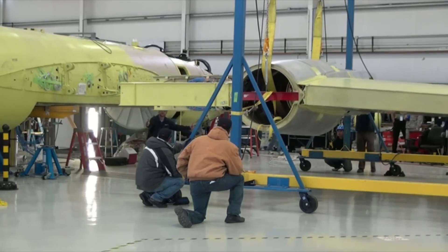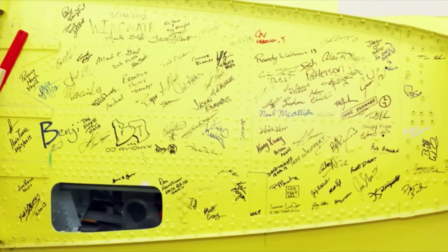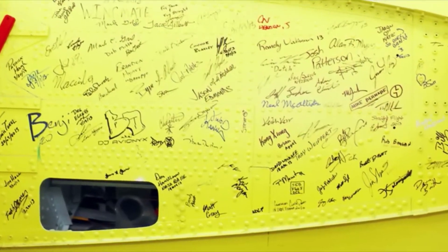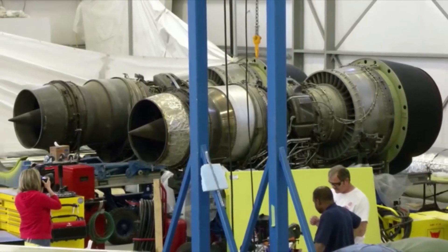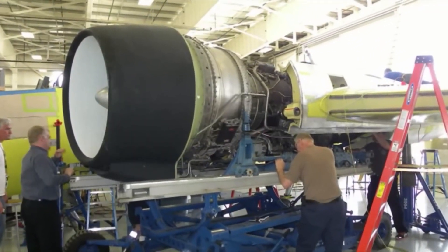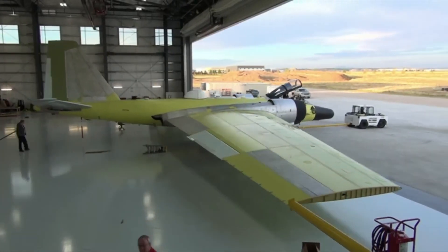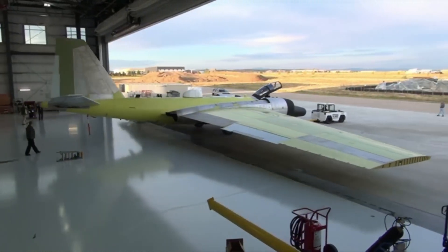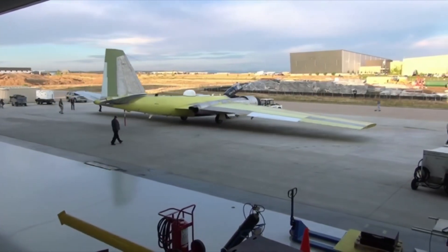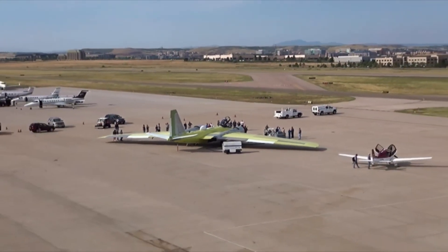The WB-57 has a wingspan of 122 feet, which is almost twice the 65-foot wingspan of the original Canberra. It has a pair of engines that generate almost seven tons of thrust each, as opposed to three tons of thrust from the original Avon engines. That brings its operational service ceiling up to about 60,000 feet or higher depending upon the payload. NASA also has a U-2 — although it's called the ER-2, Earth Resources 2 — and this is capable of going to higher altitudes.